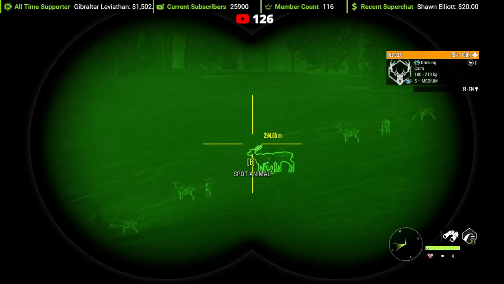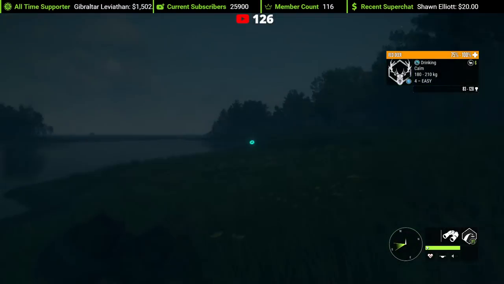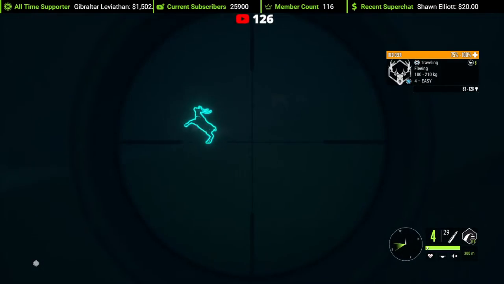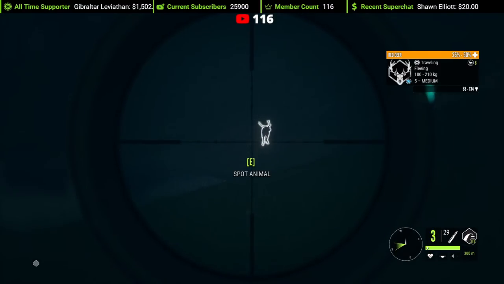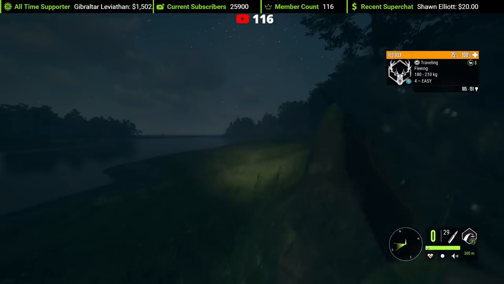Whoa. Three stags here this time. That's new. Normally don't get three stags from this herd. I'm pretty happy with that though. I mean, we'll need to get a stand set up over here, or not a stand, but a ground blind, because I don't have the funds to be spending it on stands. Ground blinds are cheaper. Excuse me? How are you not hit? There we go. Finally.